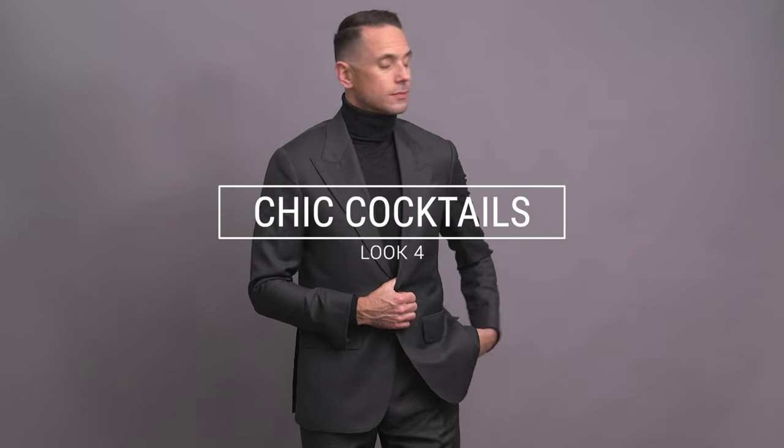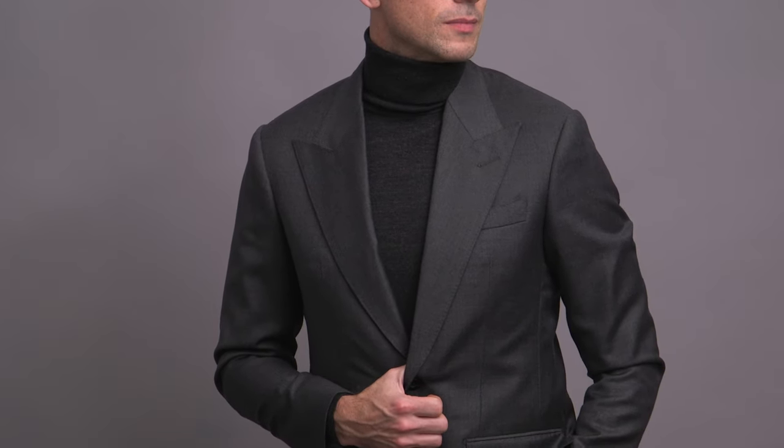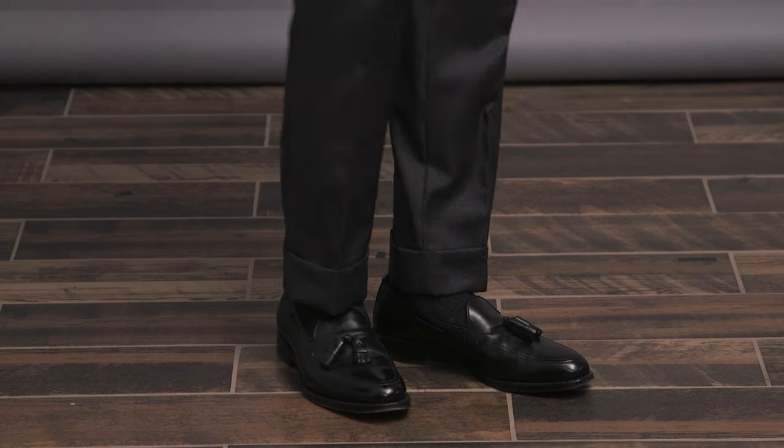You knew it was coming, and here it is — a suit with a turtleneck. One of my absolute favorite ways to change the entire character of a suit. I just think it gives it a really nice feel of relaxed sophistication. To me, it's a very mature look, and I think it projects a lot of confidence. Another thing that plays into that confident feel is the fact that this is a monochromatic look — a very simple approach, but one that has a lot of impact. No pocket square, just to keep it very clean and minimal. The JLC Reverso is an elegant touch, and black tassel loafers continue that relaxed feel.